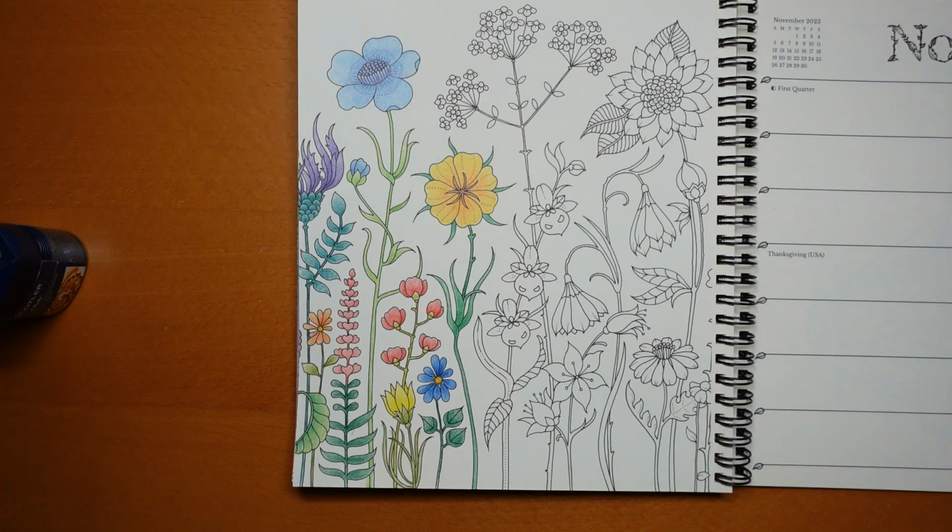So that's as far as we've got today. It doesn't feel like we've done very much of the page looking at it now, but we've been going for a long time. So we're going to leave that for now, and that will give you plenty to do. And if you haven't coloured along, then you'll have to get back and have a go. And tomorrow I shall come back and do probably the rest of the page. I'm thinking my background idea is very simple, so it will only take a couple of minutes. But that's me for today.